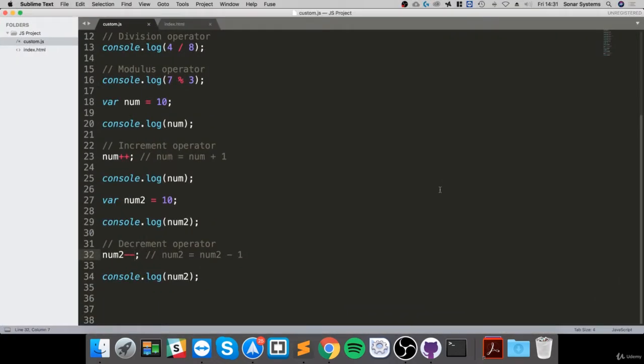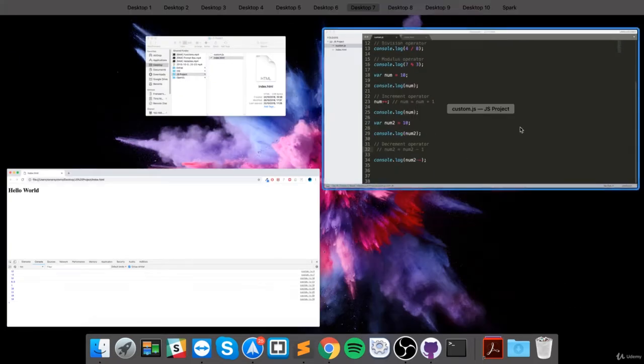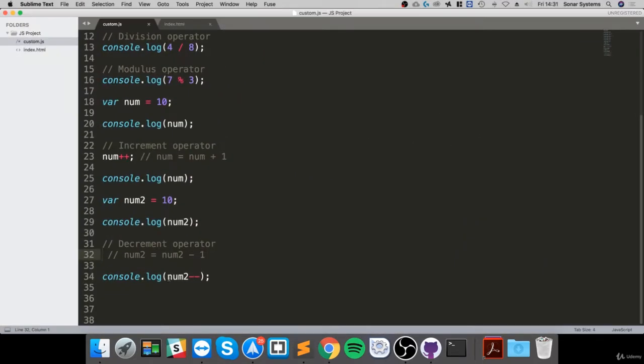And that's it. That's the increment and decrement operators. You can put this directly, if you want, into here. That is fine as well. And let's have a look and see what we get. We get 10. You might be thinking, what is going on? We can't use it in here? We can. The reason that didn't work is that I just want to show you something.